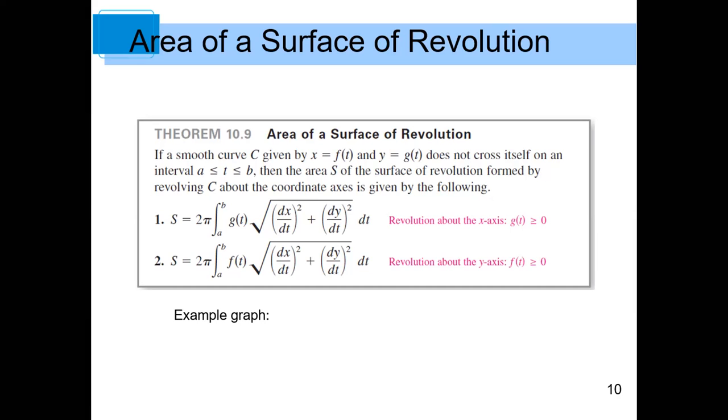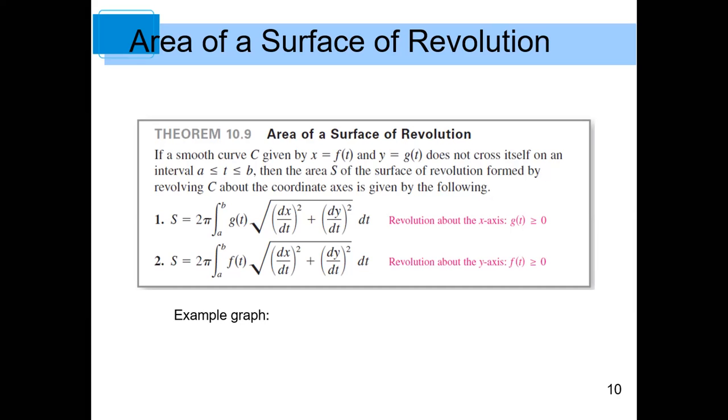And by the way, you did something like this at one point where you were rotating a curve around the X or the Y axis, yes? And you had to compute the volume and the surface area of that thing. For the volume, you use the disc or washer method, remember that? Or the shell method, those ringing a bell? And you also had the formula for the surface of revolution as well, okay?